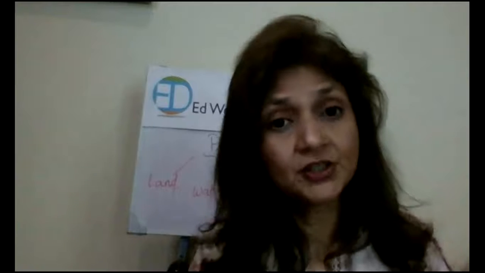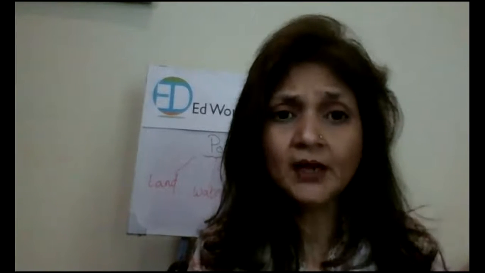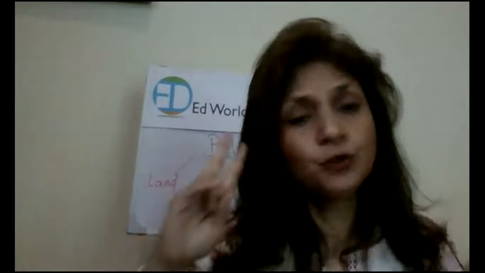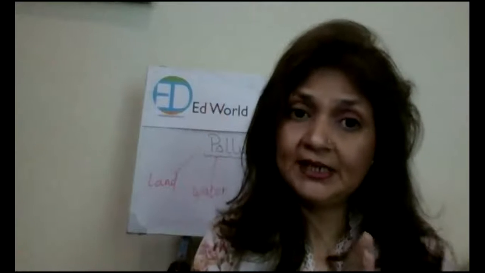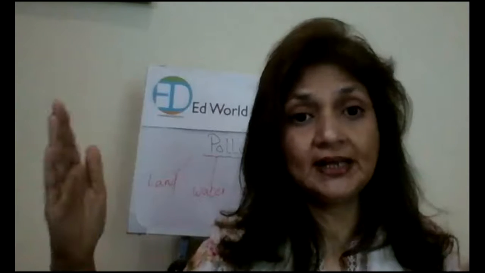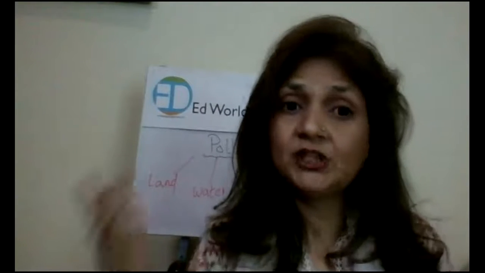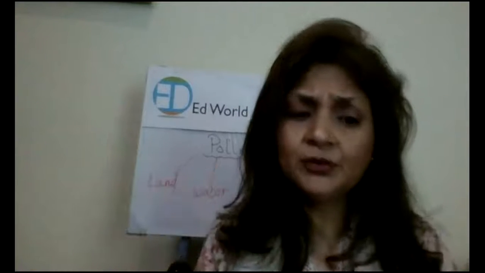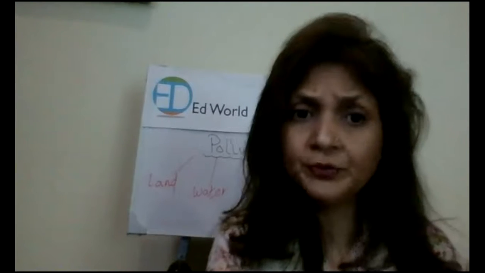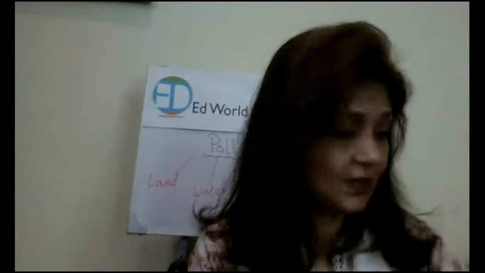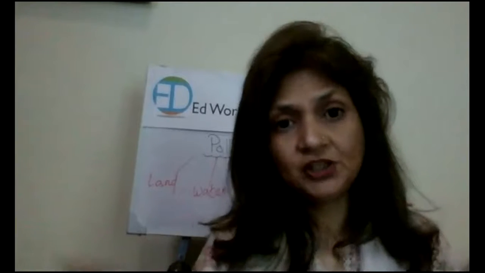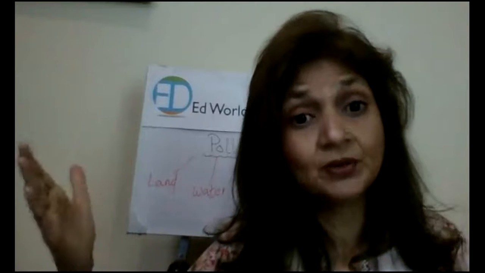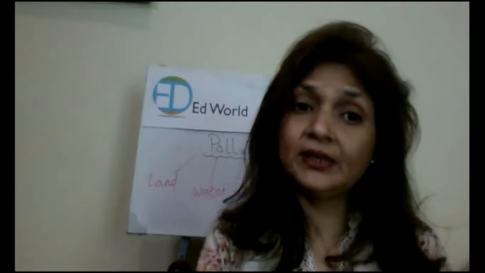Okay, now is the time for you to do the task. And what task are you going to do, children? I want you to draw two pictures of the same place, one showing a clean area, one showing that place dirty. Like the picture I have shown you in the beginning. It was about the same area, but one picture was showing it clean and the other showing it dirty. You can just draw a picture of your house or your playground where one picture shows the ground looking clean and the other looking dirty.